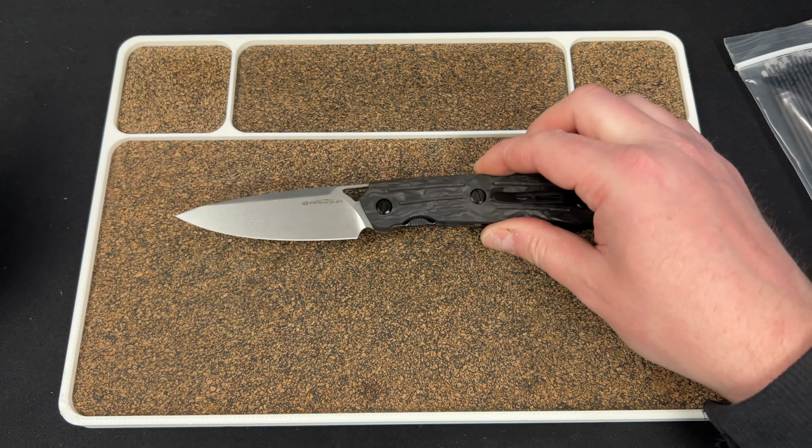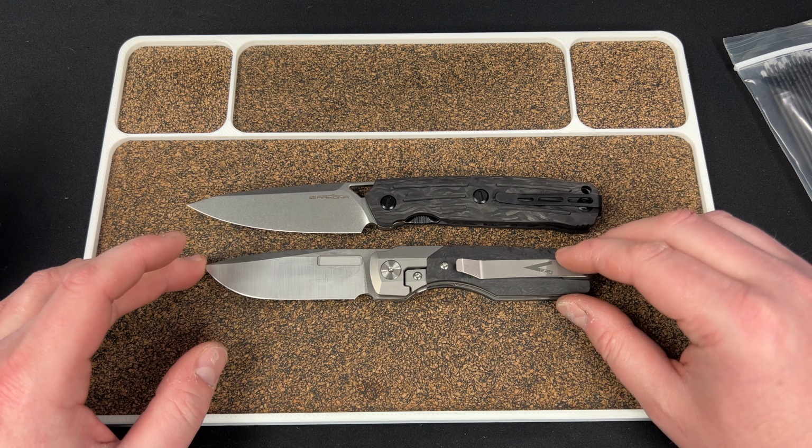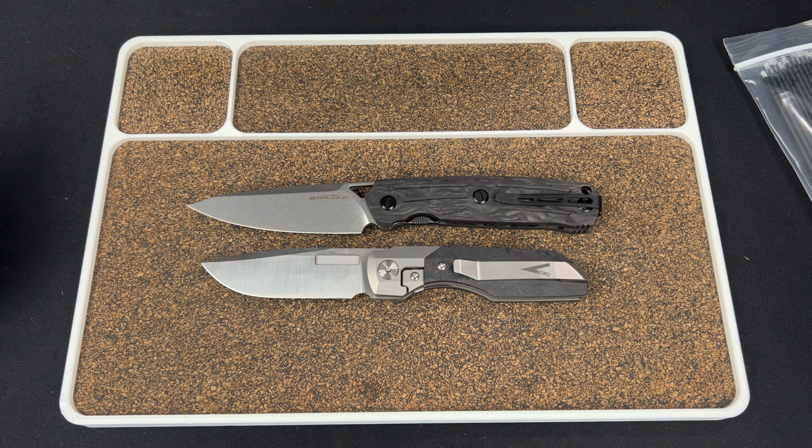Here's the Lefty Synapse that's dropping. Well, my time dropping tomorrow. 3 1/4 inch blade on that. So you can see, bit of a bigger knife.